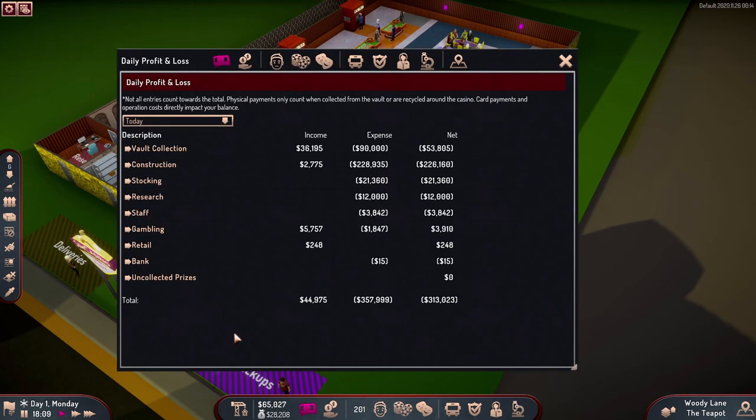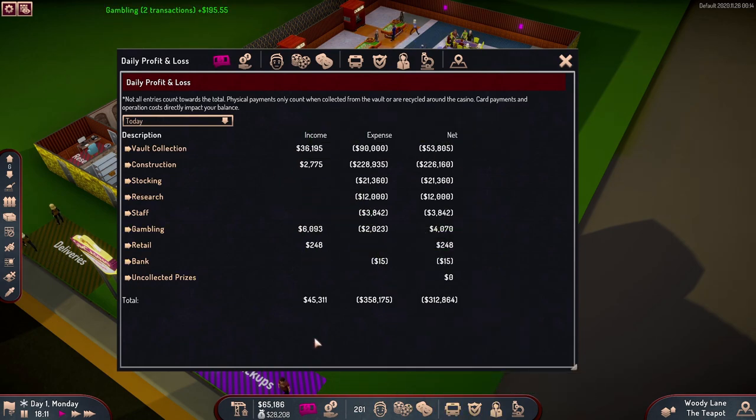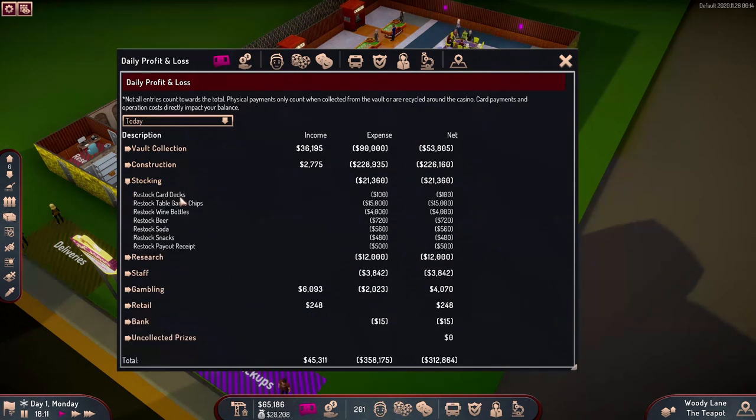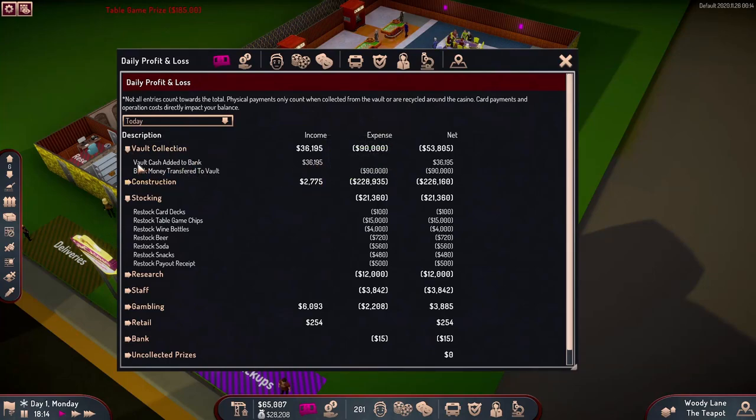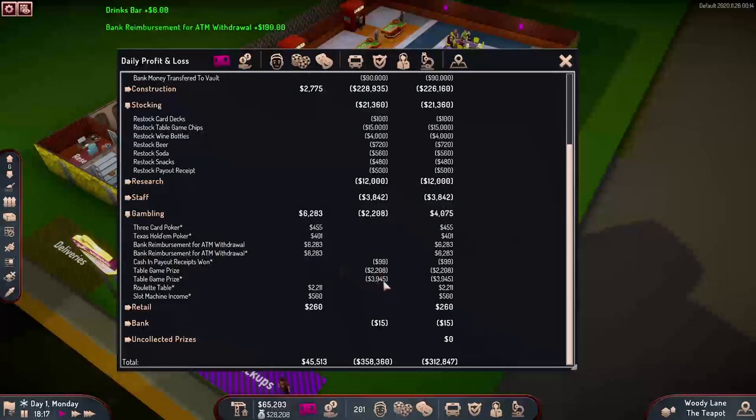That's good to know. Okay, so looking at this, I'm not entirely sure if we've made a profit yet. I don't know if we're actually making more money than we're spending on staff wages and stock and all that kind of stuff. This is a little bit unclear. I'm not really sure what this is actually telling us. So income is $45,317. That sounds good. But a lot of it is coming from vault collection. So vault cash added to the bank. So are we making actually a lot of money off of gambling or not? I don't know. We're making a lot of reimbursements for ATM withdrawals. That's quite huge. People are winning stuff on the tables, which is fine. That's how it works. Slot machine income is $560. That's actually not too bad.